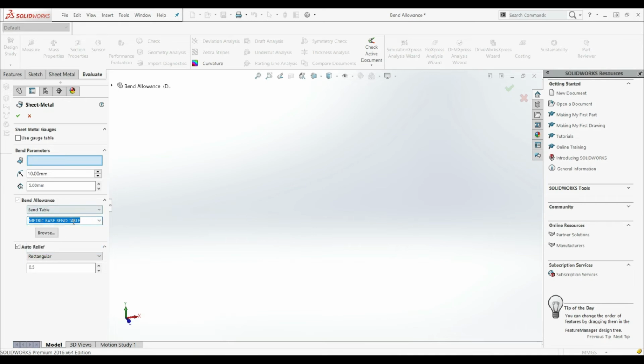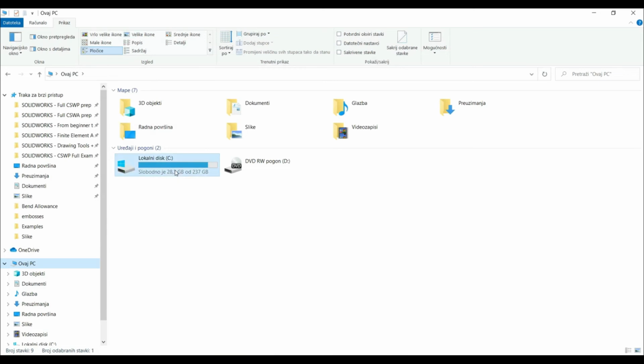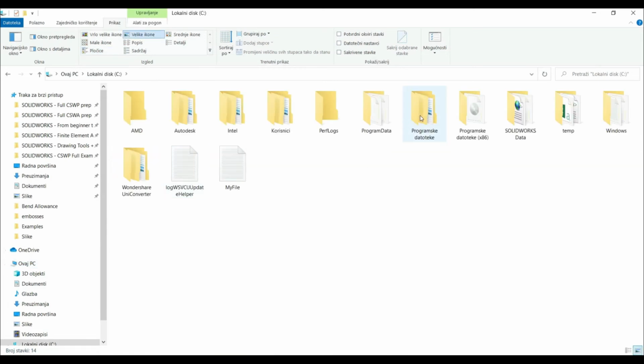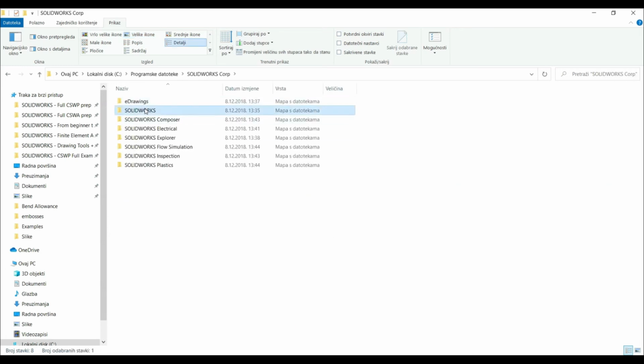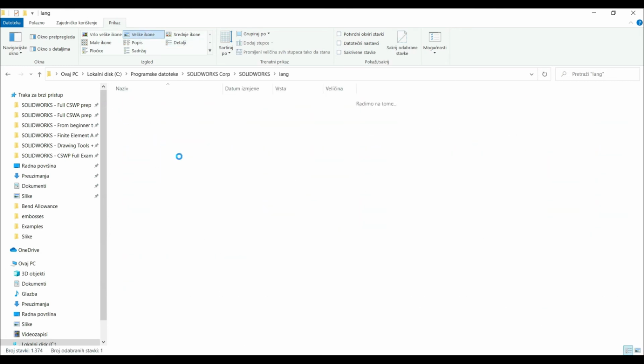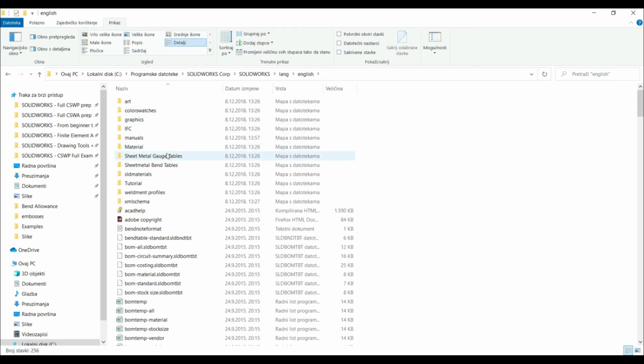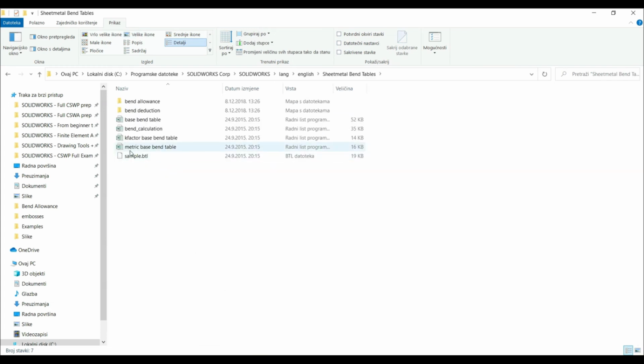So here you can find those bend tables. We have to go to the same place where we showed our gauge tables. So let's go to our disk. Let's go here to Program Data. Let's go SolidWorks Corporation, SolidWorks, Language, English, and here we have sheet metal bend tables. For example, we can select the metric base bend table.